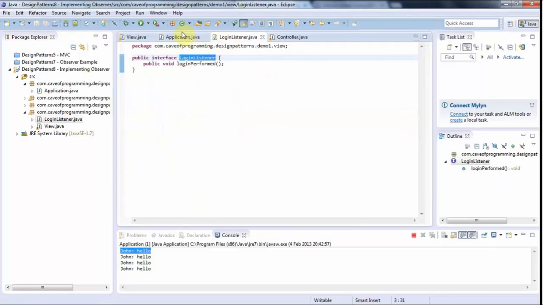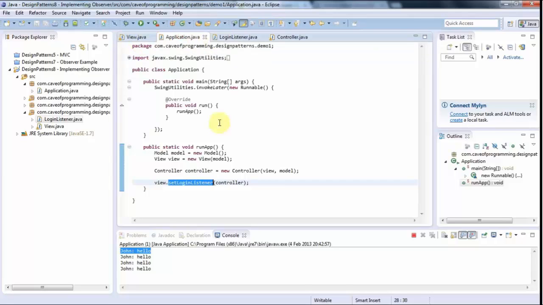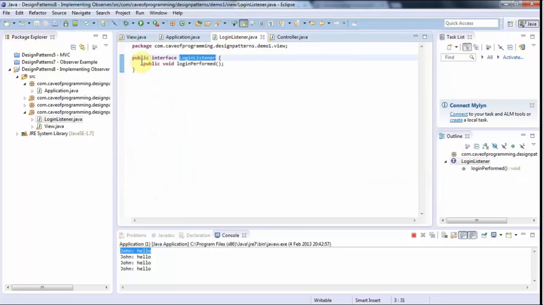So what we're doing now is, if we go back to application, now we are passing a reference to the controller, to the view, but in such a way that the view doesn't know that it's a controller. It doesn't really care what it is. All the view knows is that whatever we're passing in, which happens to be this controller, has a method called loginPerformed, which indeed it does.